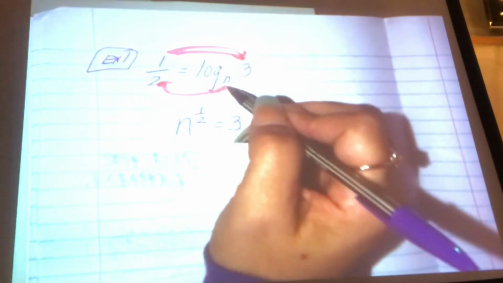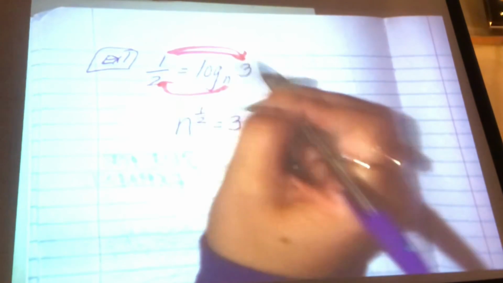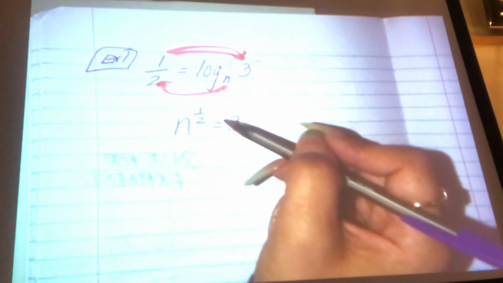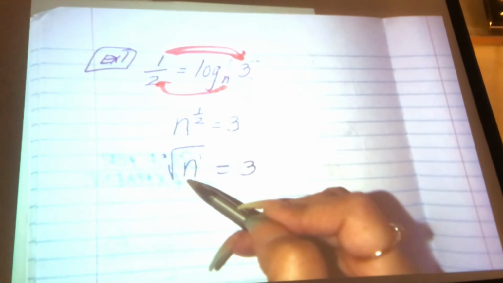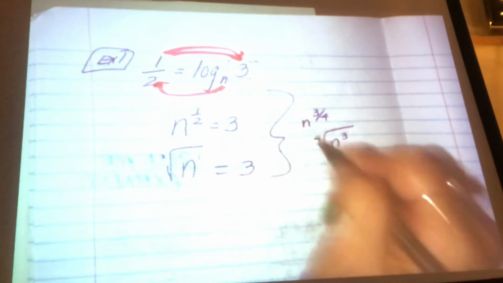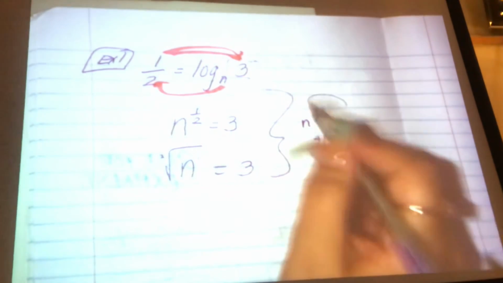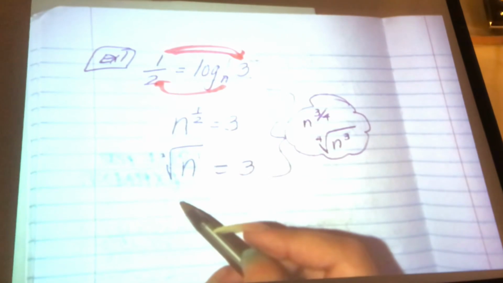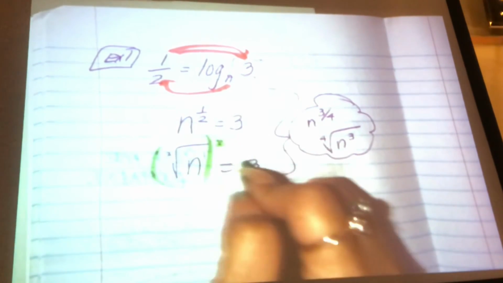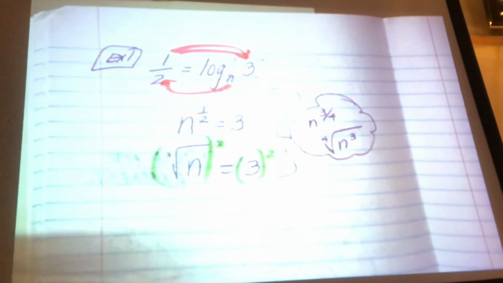The way I used to remember when I was your age, I would piggyback off that 1/2 and it would equal whatever that big base is. Well, n to the 1/2 equaling 3 is the same thing as the square root of n equaling 3. Remember, this is like the 1 here and the 2 here. Let's do a little side note in case you forgot. n to the 3/4 would be the same thing as n cubed to the 4th power... sorry, the fourth root of n cubed. So n to the 1/2 is the same thing as the square root of n. Well, the square root of n can be solved by squaring both sides. So my answer is n equals 9.